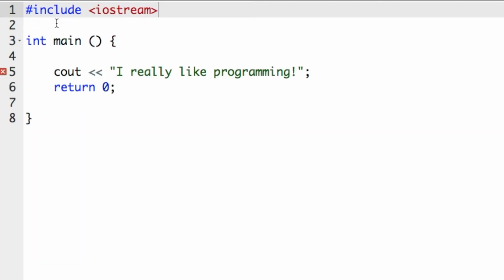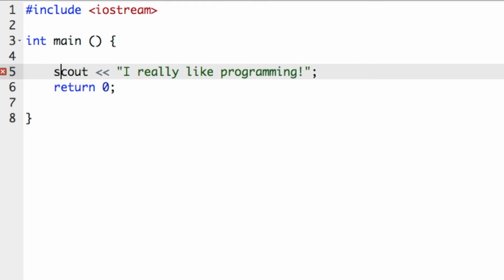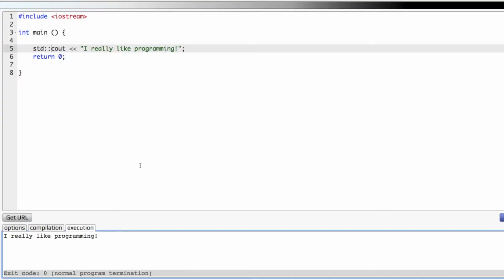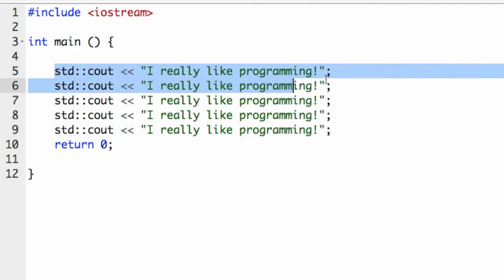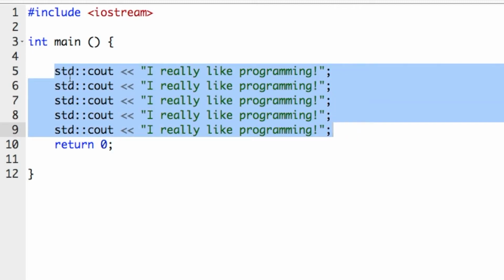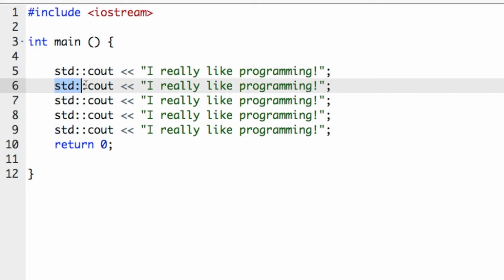Now, if we didn't want to use that using namespace standard, we can just do std like this. And this will work perfectly fine. I really like programming. But if you're going to be having multiple output statements, it's a good idea not to have this because it just makes it very inefficient and not pleasant to look at.